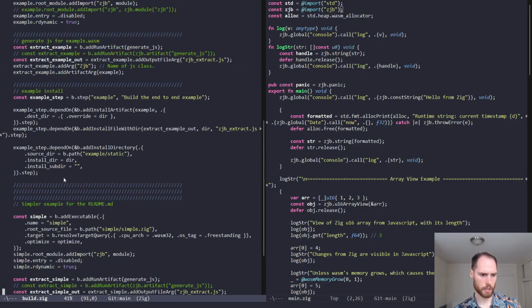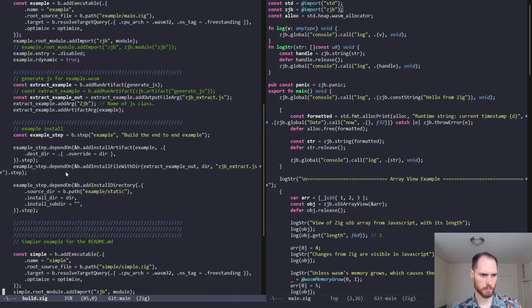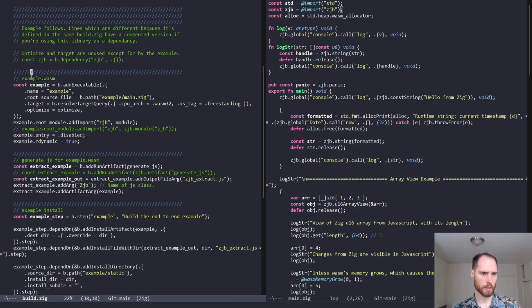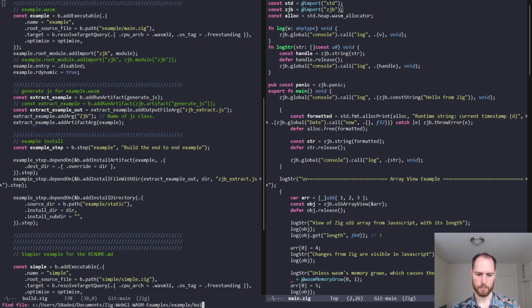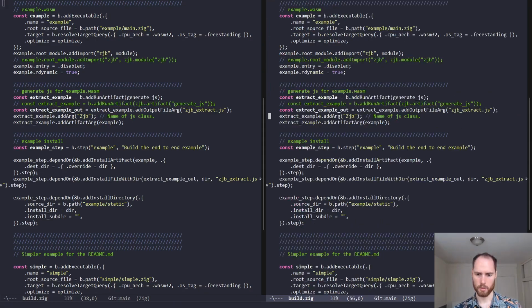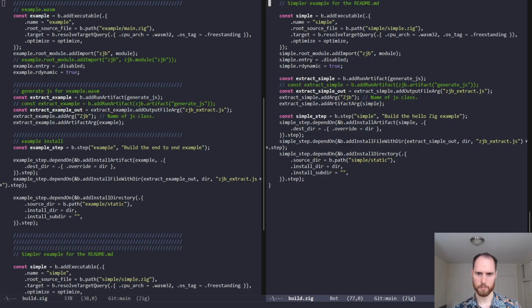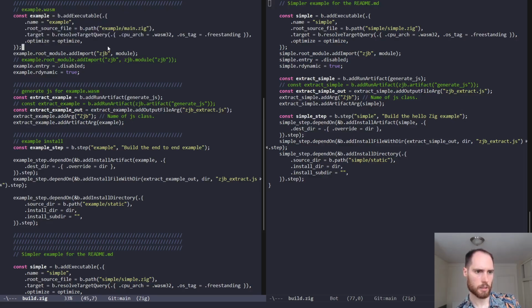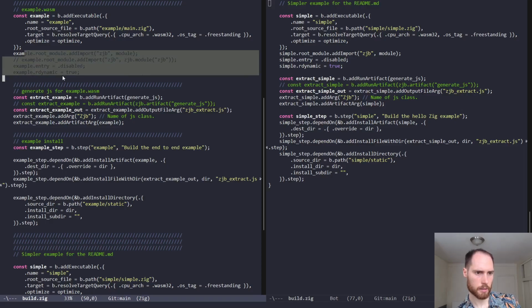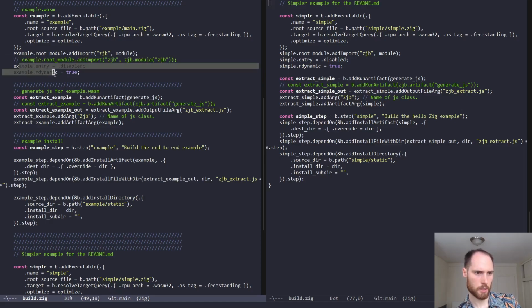Let's compare the example with the minimal example. Okay, so with the actual example, define the executable, add in JavaScript bridge, set entry in dynamic.